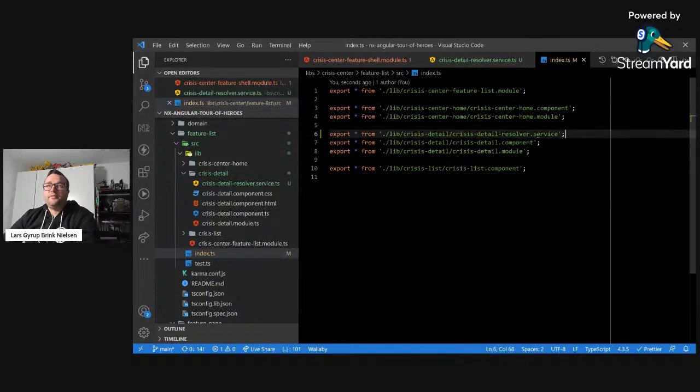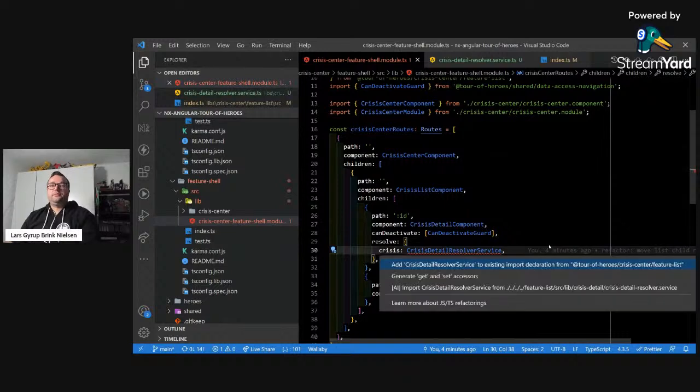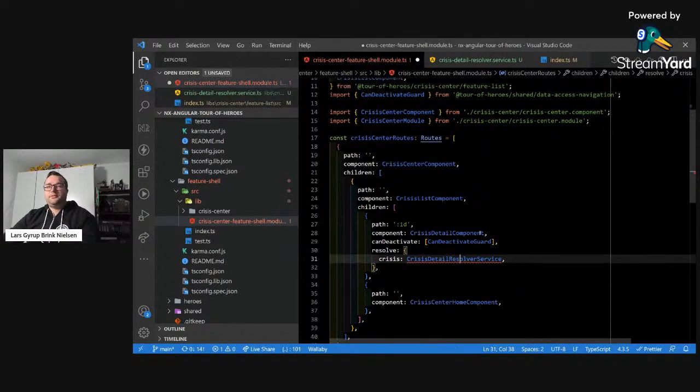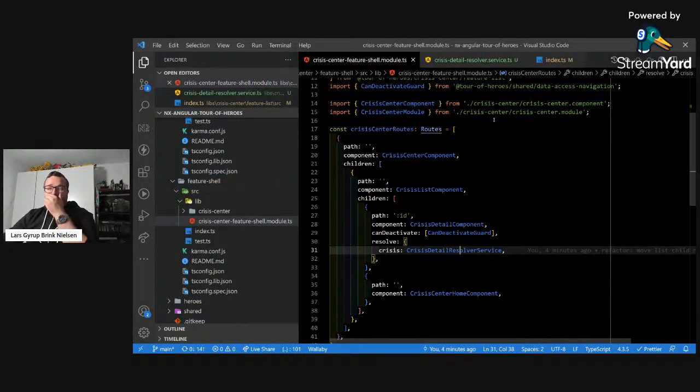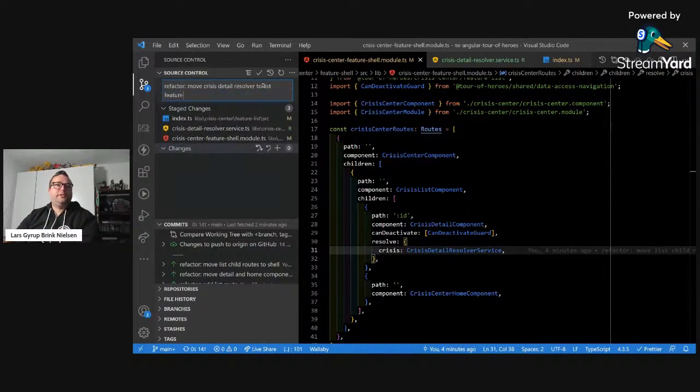For now we have exported it, which means that the shell module is now able to import it. But that was another refactoring commit: move crisis detail resolver to list feature.